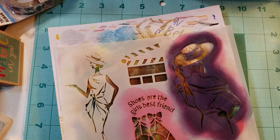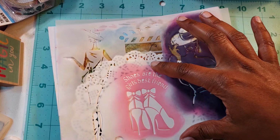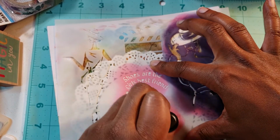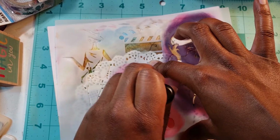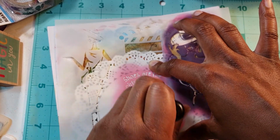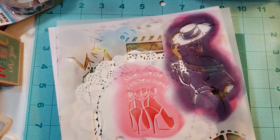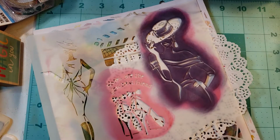So I think I'm going to try one more, and I'm going to skip the font. So we will see. All right. Let's see. I can just put that there since I was holding it down anyway. I guess I don't even need that tape. I'm going to try to make this a little bit on the darker side. I did apply a little bit more ink in there. Hopefully I didn't grab that when I did it. Now I think that looks a lot better. It's a lot deeper than the previous one.